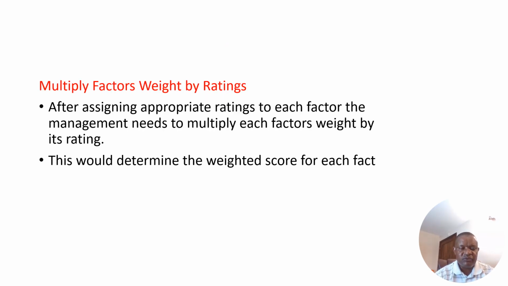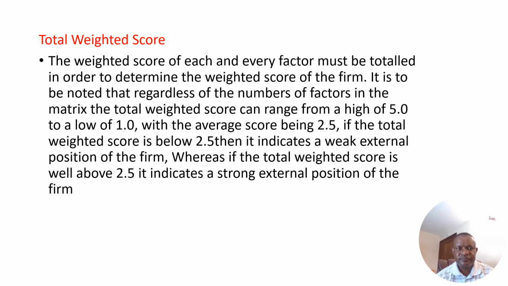And then we have to multiply each factor's weight by its rating. After assigning appropriate ratings to each factor, the management needs to multiply each factor weight by its rating. This will determine the weighted score for each factor. Total weighted score. The weighted score of each and every factor must be totaled in order to determine the weighted score of the firm.